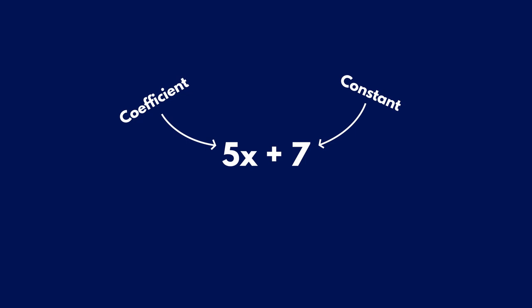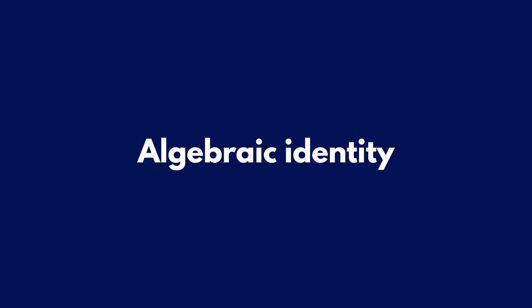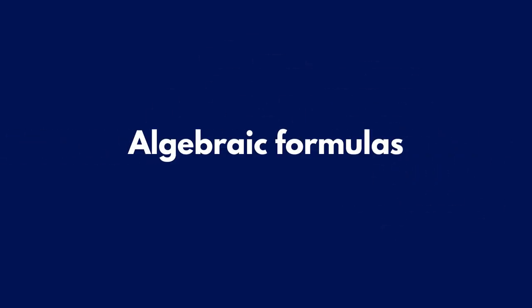When we have two algebraic expressions that are equal for every value of its variables, we have an algebraic identity. We use algebraic identities for simplifying or rearranging complex algebra expressions. By definition, the two sides of an identity are interchangeable, so we can replace one with the other at any time. Those algebraic identities we call algebraic formulas. Here we can see the most common algebraic formulas followed by their proof.